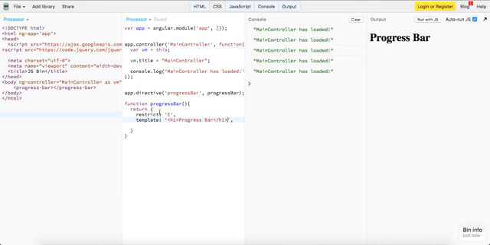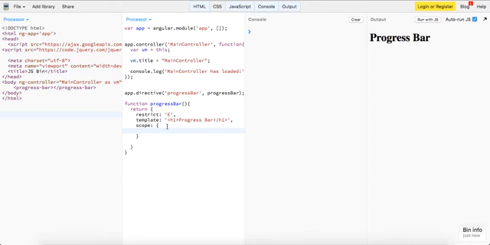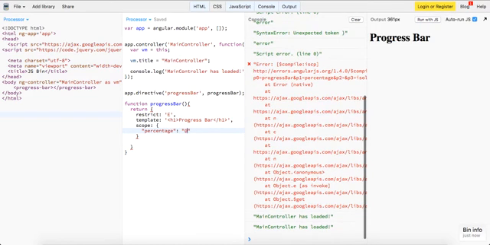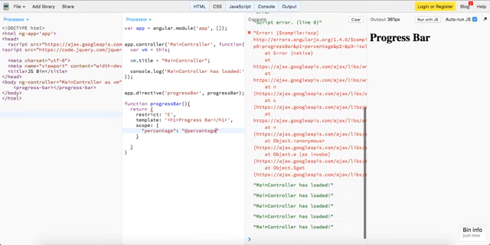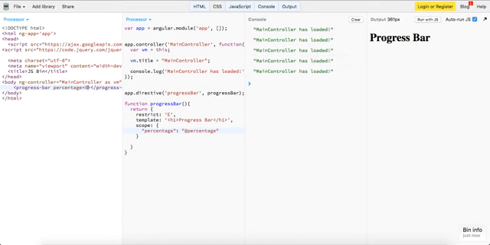on our template we want to have an isolate scope, which just means that the scope for each directive will be different or unique. And the way we want to do this is we want to have a property on there called percentage, and this is a one-way binding, so it will be at percentage. And let's see, what error am I getting? Okay, so we'll have a property on here, percentage, and then we'll just set it to 80.